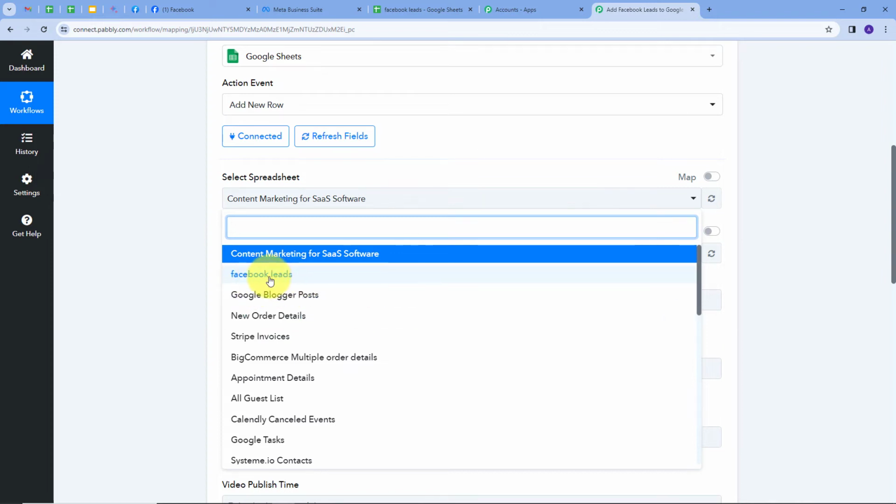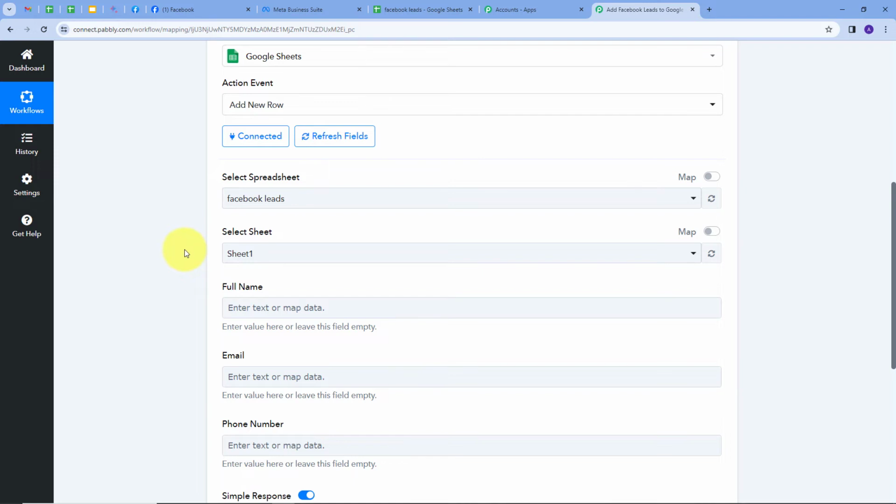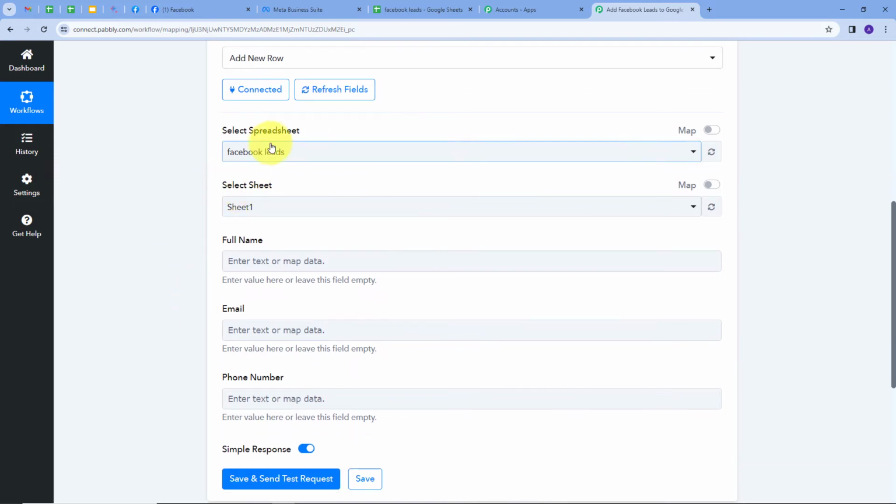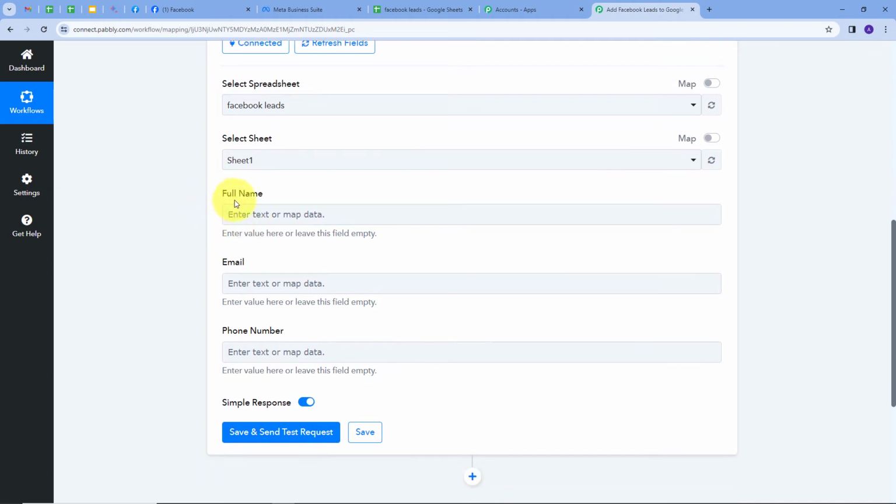So I'm going to map this, and here we can see that all the details have changed according to my spreadsheet. So we are using this sheet 1, and we have these three details: full name, email, and the phone number. So I'm going to map these three details, and I'm going to use mapping here. So what is mapping? Mapping is a technique through which I can retrieve the data from the previous tabs, and the data that is changing will get replaced with the new data in real time.